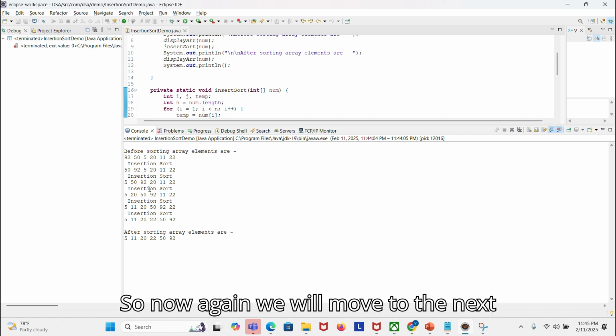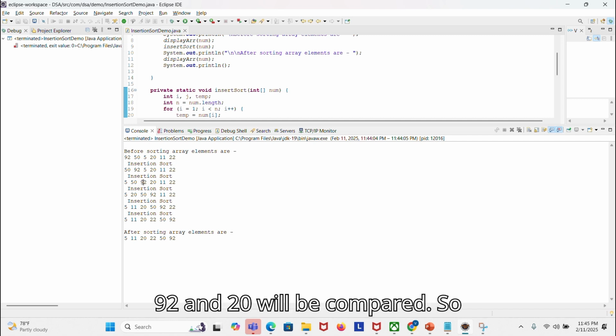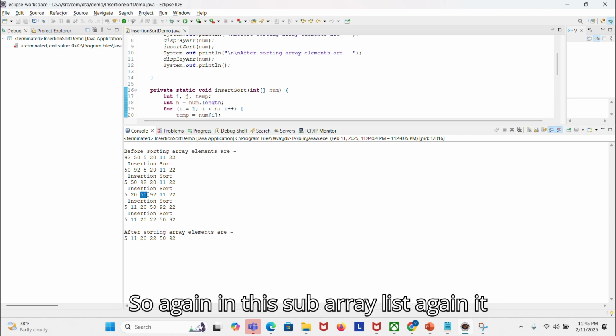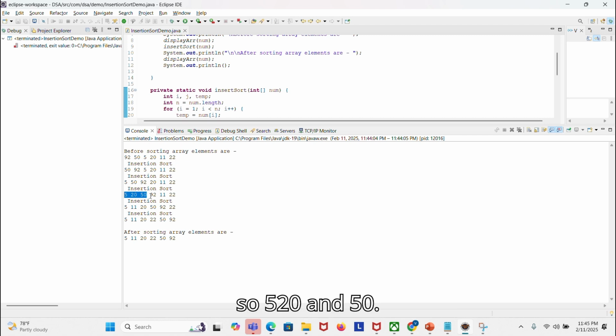Now we move to the next comparison: 92 and 20 will be compared. Again it requires swapping, so both elements will be swapped. Here 92 will come, and here 20 will come. Again in this subarray list, it does the sorting: 5, 20 and 50.